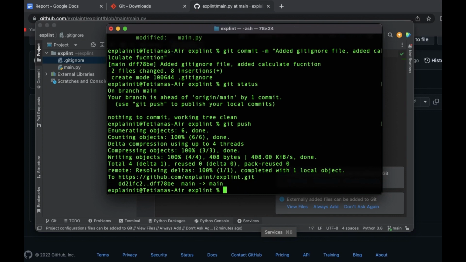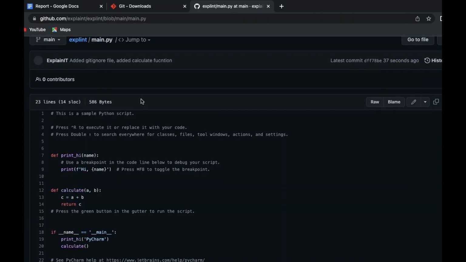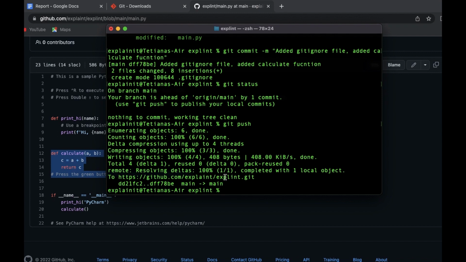And you see that we pushed our changes to the remote. So if we check our remote and reload it, you see that our function is here already. So you see it's easy. This command will work only if you cloned from the server to which you have write access, and if nobody else has pushed something in the meantime. If someone pushed before, as I explained, you have to pull the changes first and merge them.